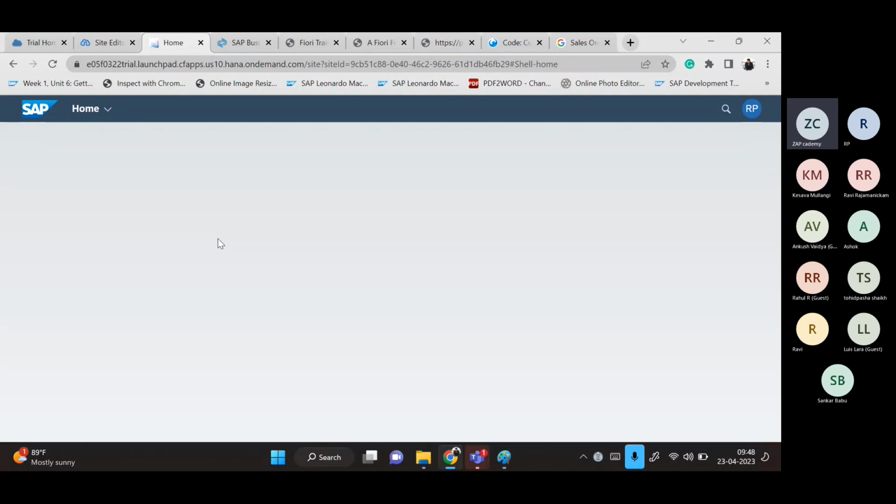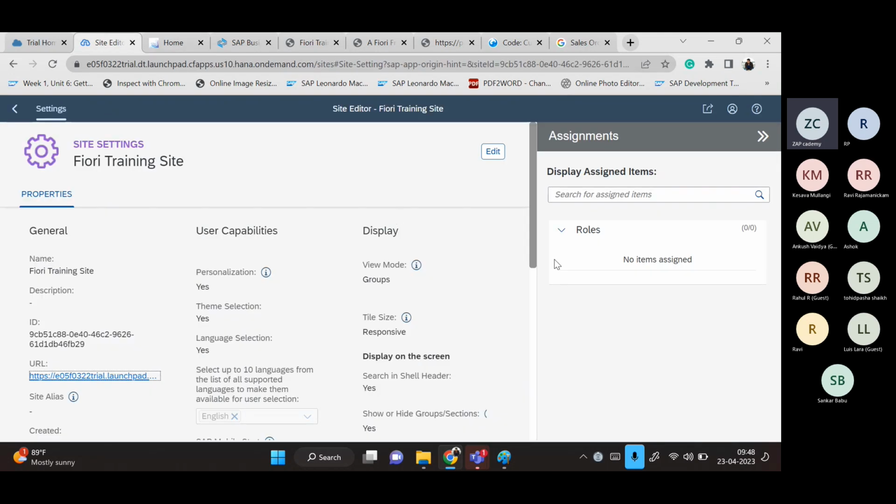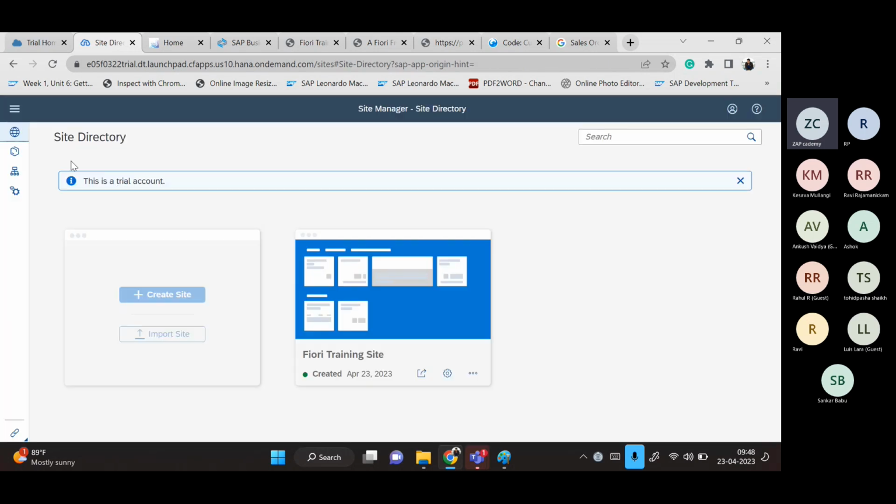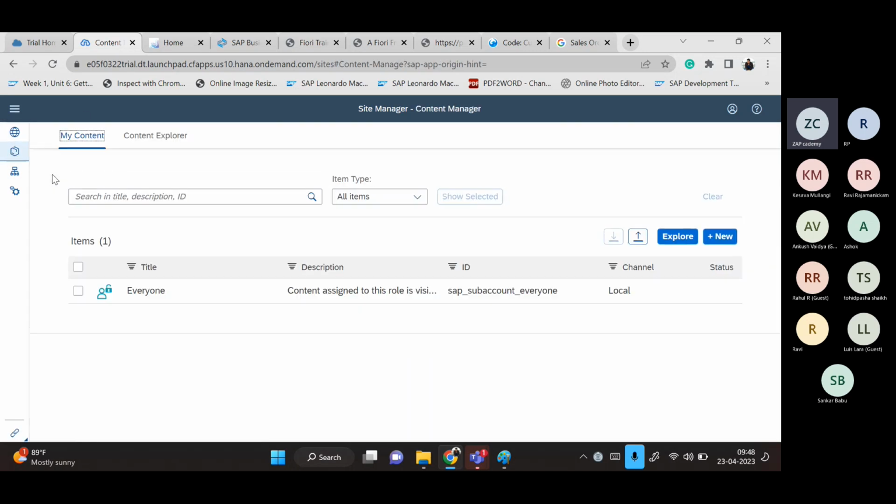We'll be configuring it into a Launchpad, and we'll show you what the configuration is, how you can create a tile catalog, how you can create role assignments. All those things will be very interesting, because things are changing in the cloud. On premise also I'll show you. I'll also show you in cloud, because most people are not knowing it properly. How you can create an application, tile, catalog, group, how you can manage those. We'll be explaining all those things. Also, we'll explain the theme designer. Then we'll be creating some other types of applications as well. That should be more or less the agenda for next week's plan.